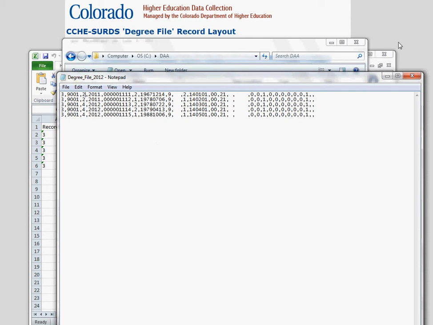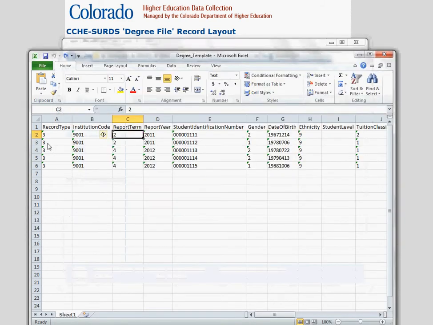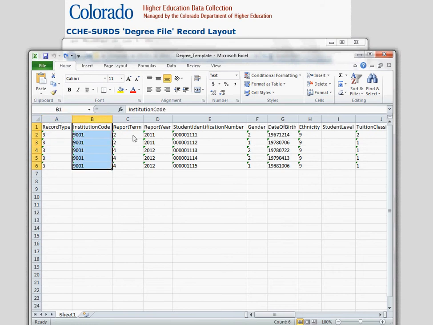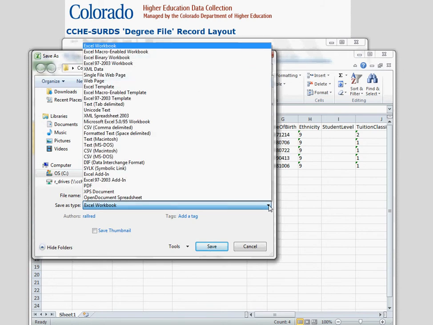And if you want to create this file, I can show you that very quickly. If we go back to our Excel template, and we have it like this where it's built into individual columns, to create that comma delimited file, all you need to do is say save as, and you come down here, and rather than save it as an Excel file, you select CSV, comma delimited.